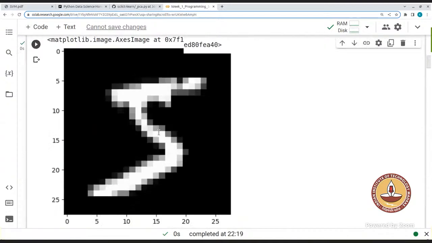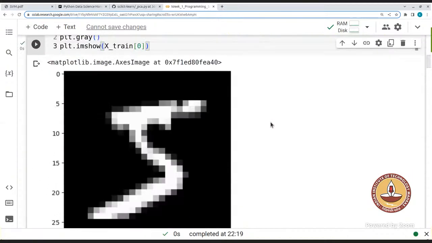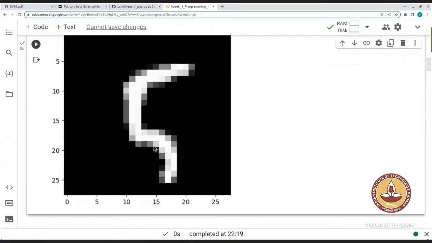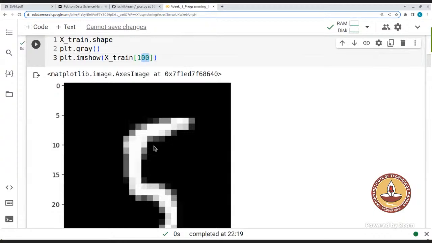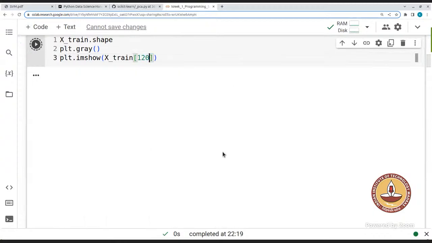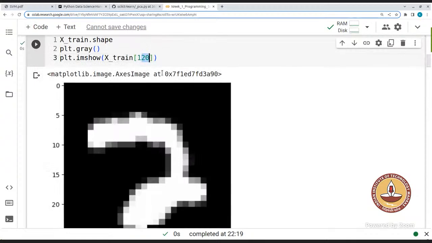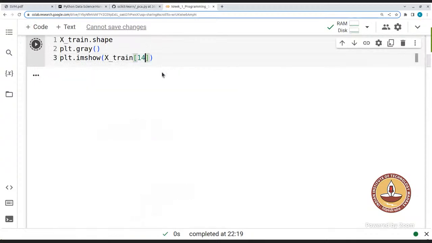This is actually an image of a five. You can cycle through the dataset and say the 100th image is also a five, maybe the 120th image is a 2, and so on. So this is a typical image dataset.